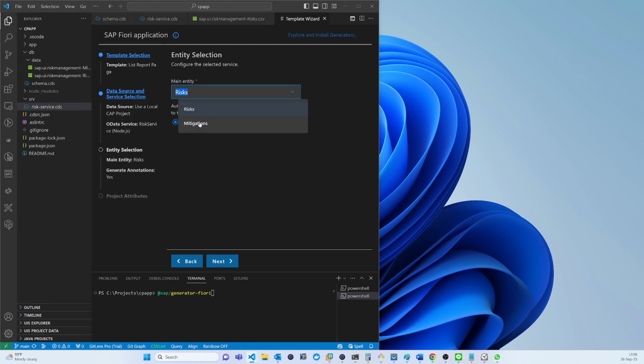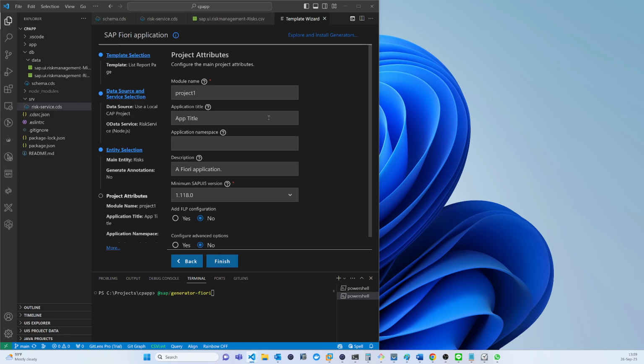Basically there are two tables or entities. One is RIX, another is mitigation. So I'm selecting the main one as RIX. For automatically adding columns to the list page, I'm selecting no, because we have to add them manually so that we can identify how we can add this.